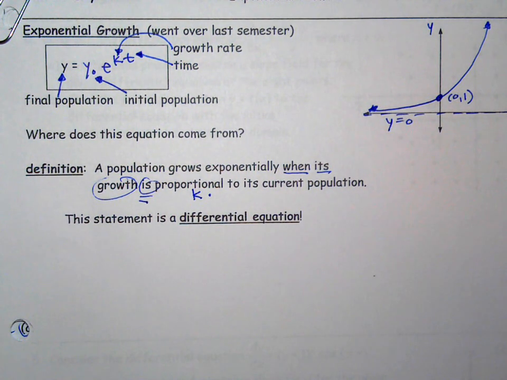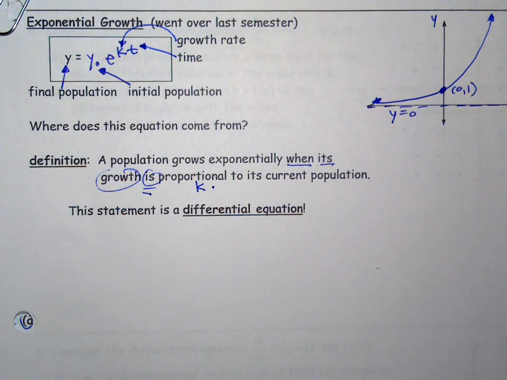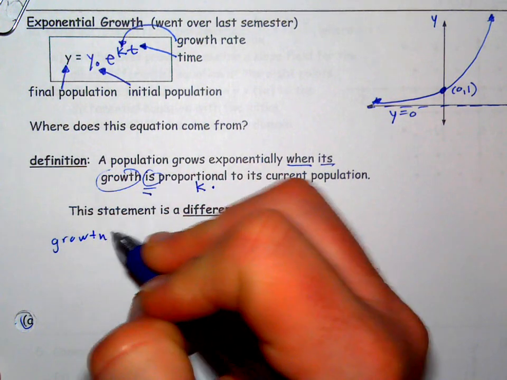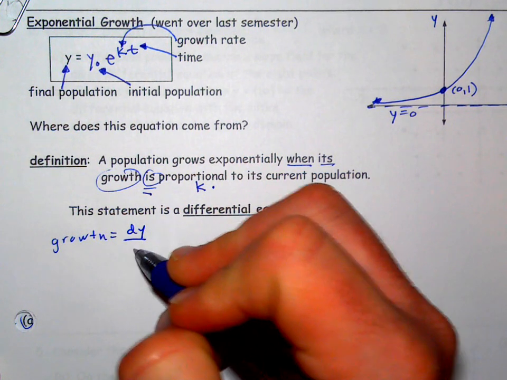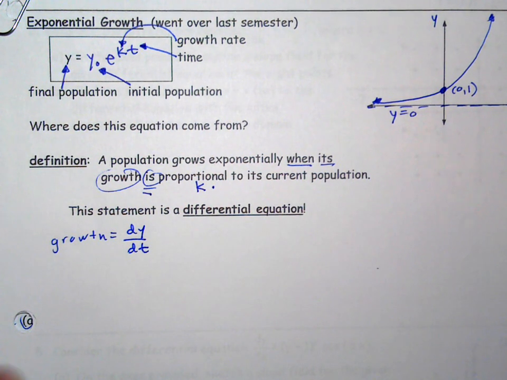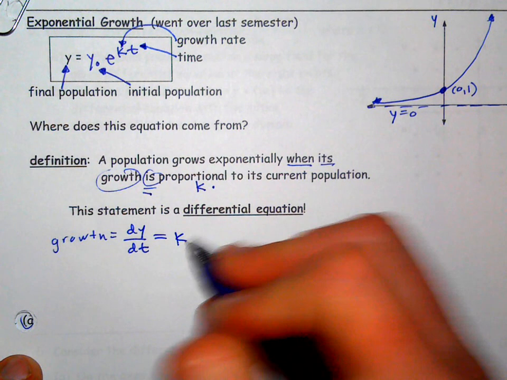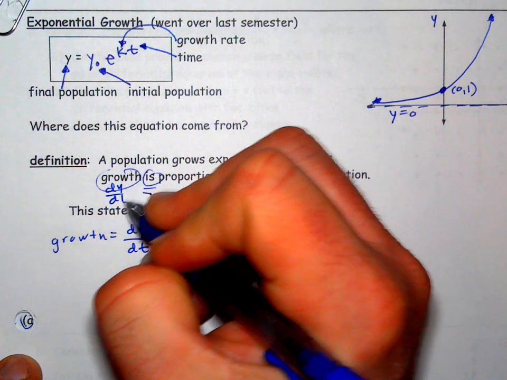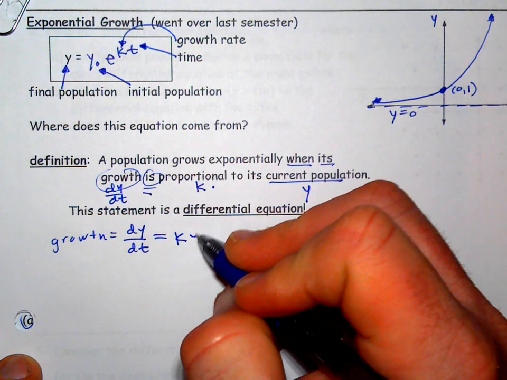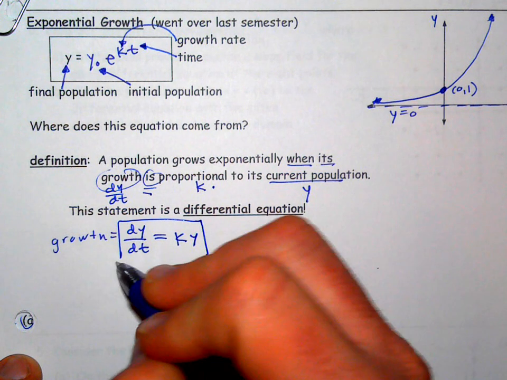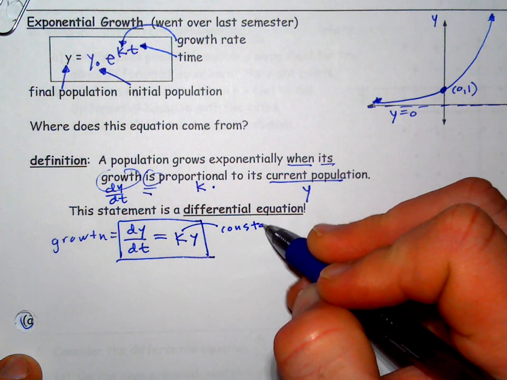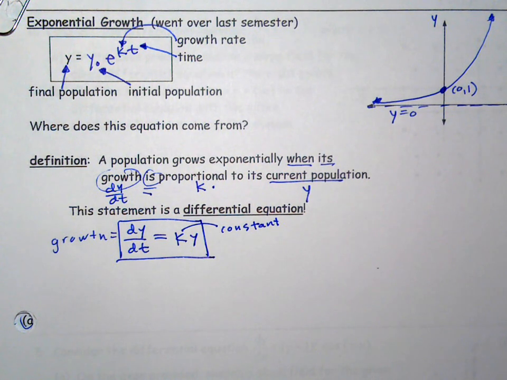And what we could do is if we interpret this, we could write this as a differential equation because growth is a derivative, right? So growth is a derivative. So it'd be dy dt, if we're using time, equals k times the current population, which is y. The growth is dy dt. And so dy dt equals ky. And k is a constant. And with proportional, when things grow proportionally, we often use k, and that's called the constant of proportionality.